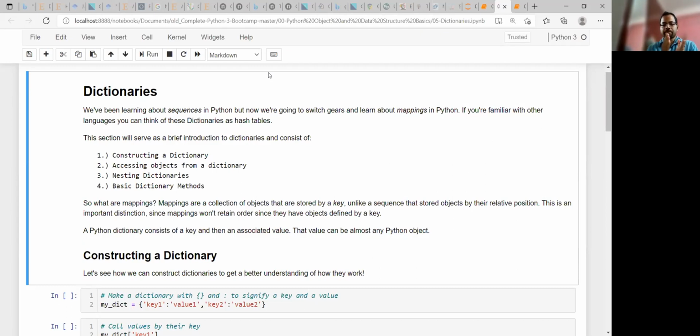So that means here each alphabet is your key, right? Each alphabet is your key, and the words which start with that alphabet are the values.